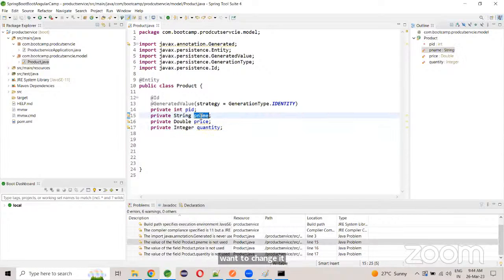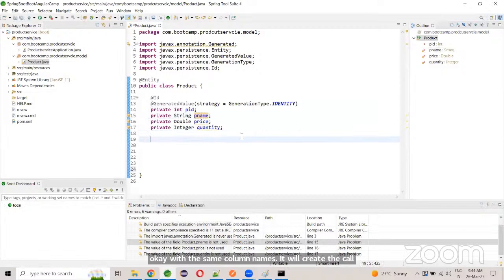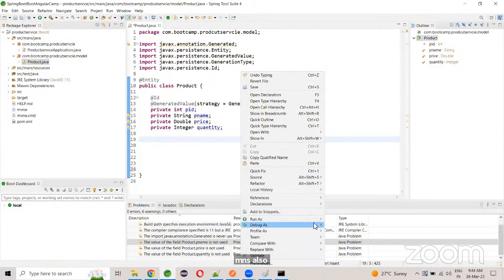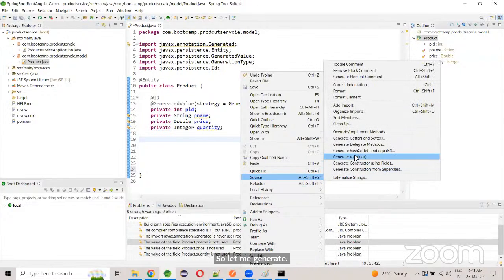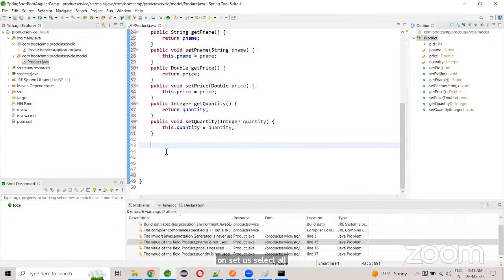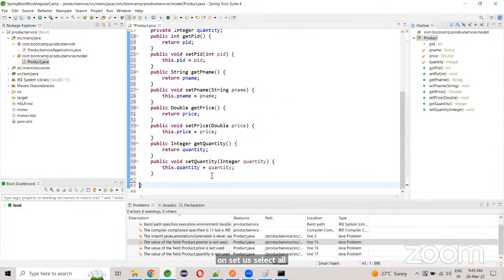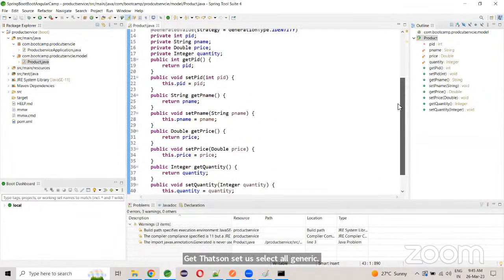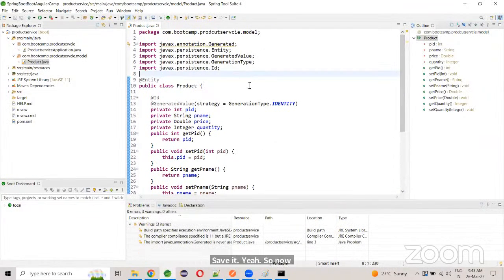I'm okay with the same column names. It will create the columns also: product name, price, quantity. So let me generate: Source, Generate Getters and Setters, select all, generate. Save it. So now my entity is ready.